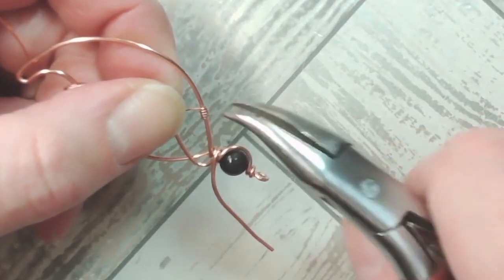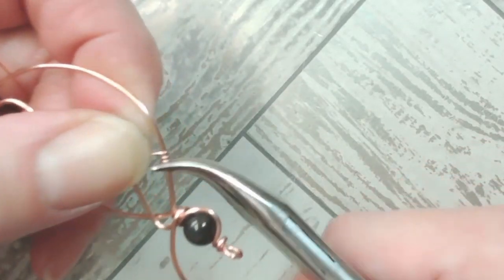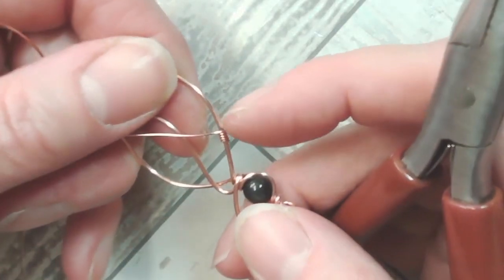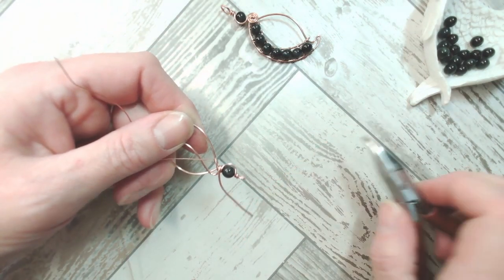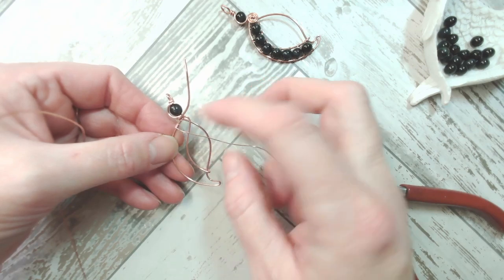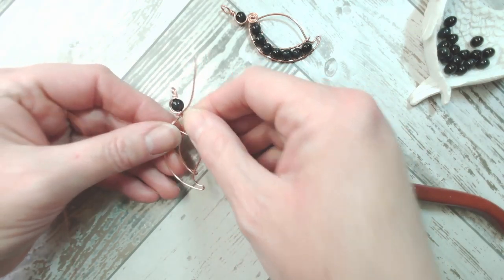Now if you don't have quite enough turns on your coil, you can gently rotate around with that coil until you have an extra couple of turns. What I'm then going to do is just scooch that up slightly. Now I don't want to ram it all the way home, because I need to ensure that I can sight a bead in between those 2 wires. Now I feel that I need to just bring that back down just a little bit.